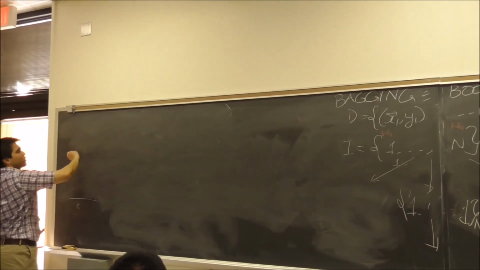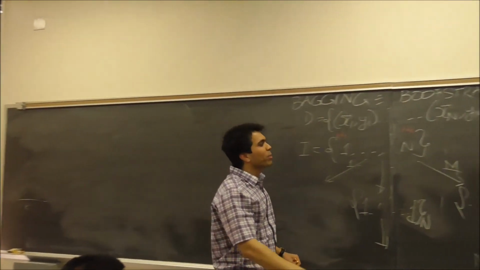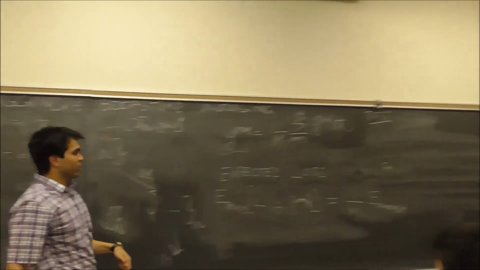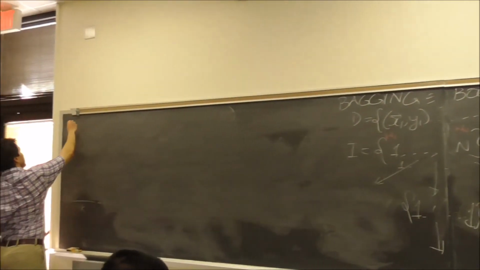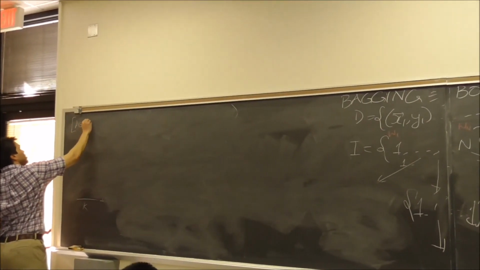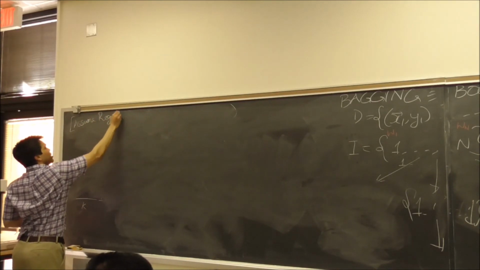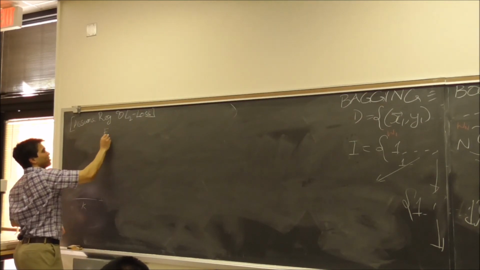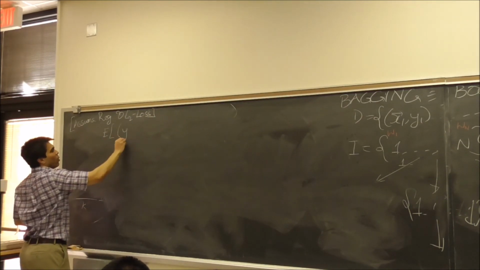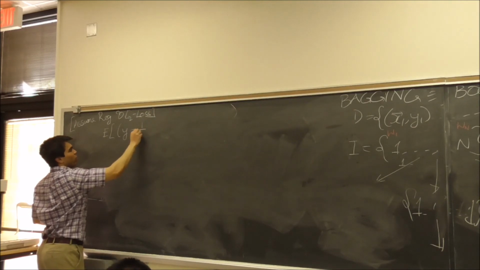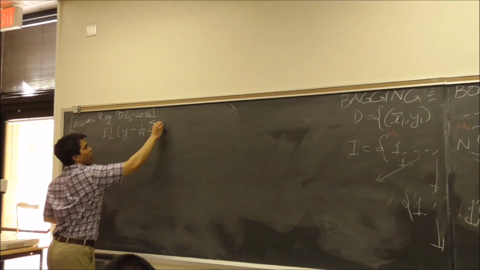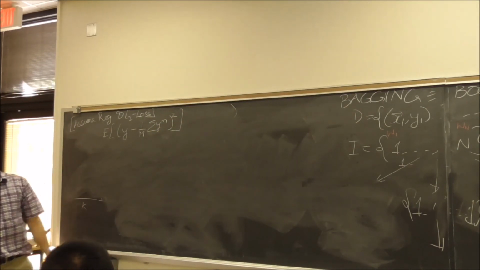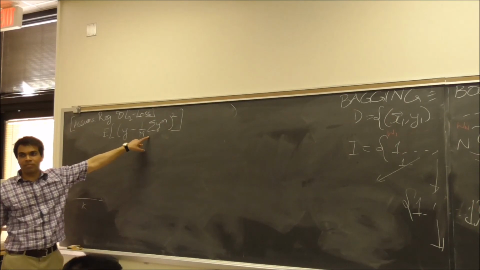Here's how we're going to do this. I'm going to make my life easy, and I'm going to assume we're talking about regression and L2 loss. Squared error, right? So this is the expected value of (y ground truth minus 1 over m summation of ym) squared. That's the quantity that we're interested in. That's the left-hand side. Loss is the squared loss of the committee.